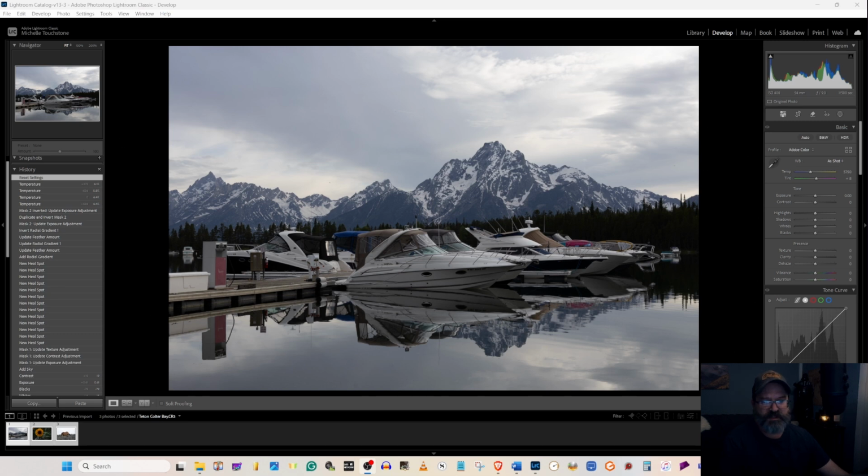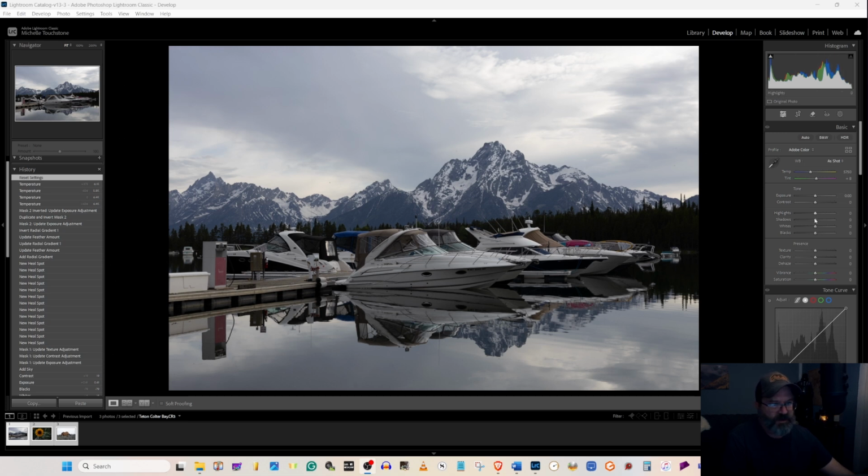The first one we're looking at here is from the Tetons. Coulter Bay, got the boats with the mountains in the background. One of my favorite photographs. I've edited in Lightroom before, but we're starting from scratch, all raw files, and got some notes. We're gonna do a similar treatment on each photo. Here we go. So first is gonna be our exposure, contrast, basic sliders.